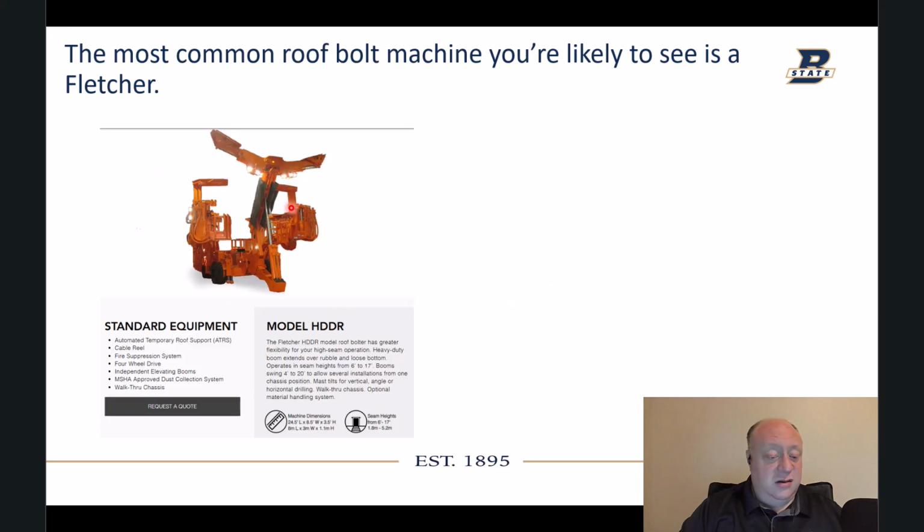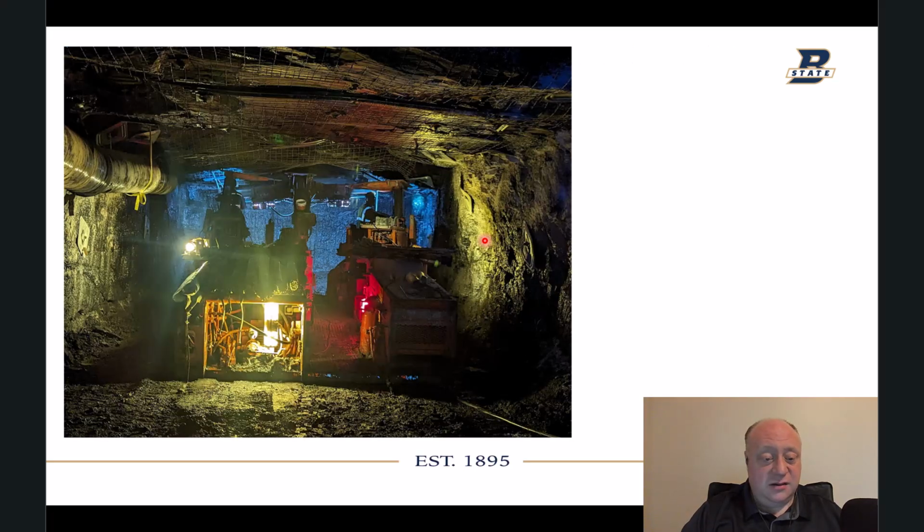So you're going to need these man lift baskets here to better access the roof for the roof bolter operators. What this is likely going to look like, you can see how the drillers are in their elevated positions up here near the roof line. This is a bit taller than 9 feet. This is 10 feet or so here.